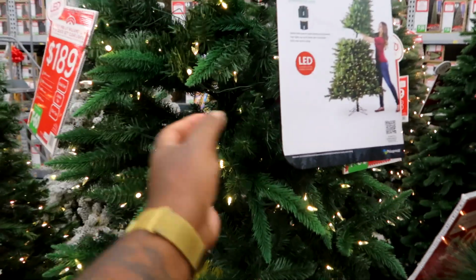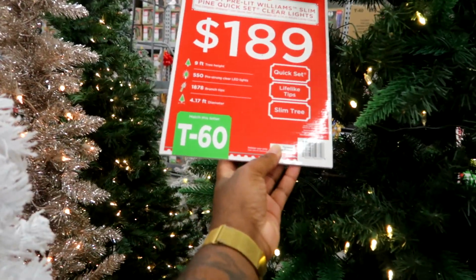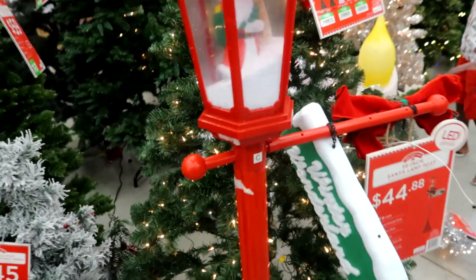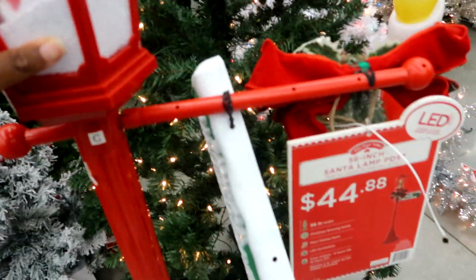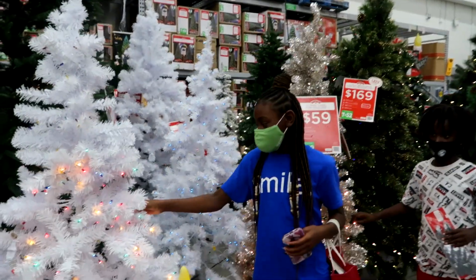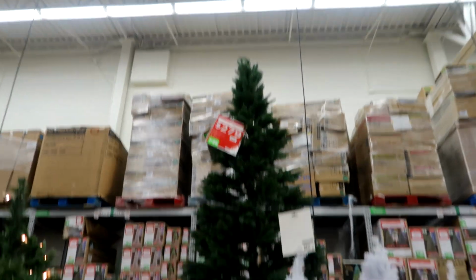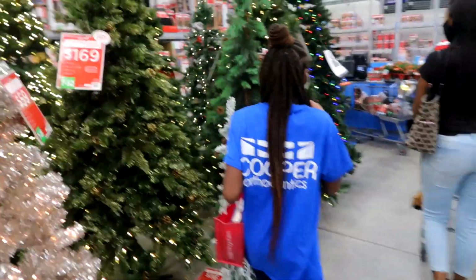It doesn't say, what size is this? That's a 9 feet. I don't even think it's gonna fit inside the house. I think that's too big for the house. Let's get this. Where are we gonna put that at? I don't know, in front of the Christmas tree. Jamaria, come on now, that's the ugliest Christmas tree in the world. Jamaria, where are you gonna put that at? What you gonna do, lay that down in the house? Are you gonna put it outside of the house? That's what she's talking about.